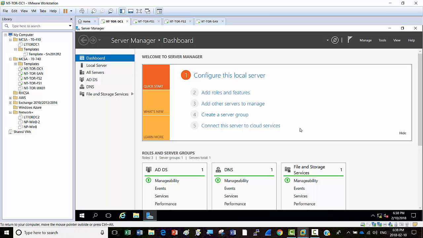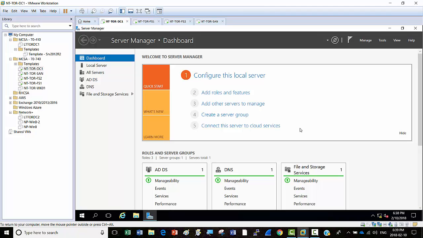And we gave it a name, FS cluster 1. Now there are 2 servers, but now they are showing up as one server for end users, for administrators.